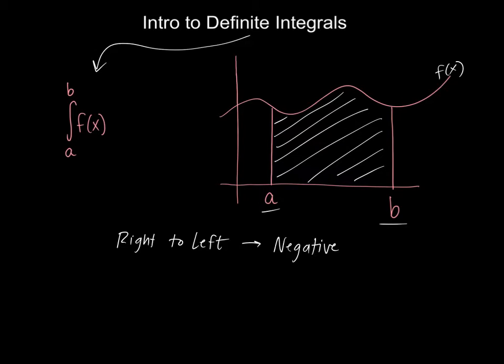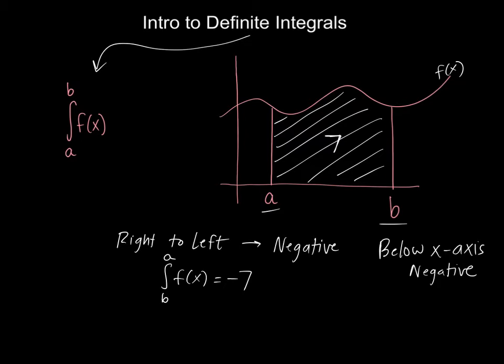So one way to write that, if this were 7, the integral from B to A, that's what I mean by moving right to left, I'm just switching which number's on top and which number's on the bottom, would be -7 if you're moving right to left. Also, if you are below the axis, then the integral is also negative.